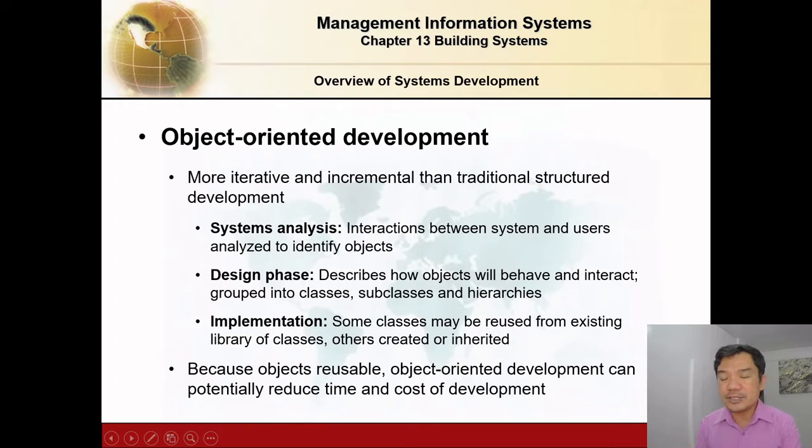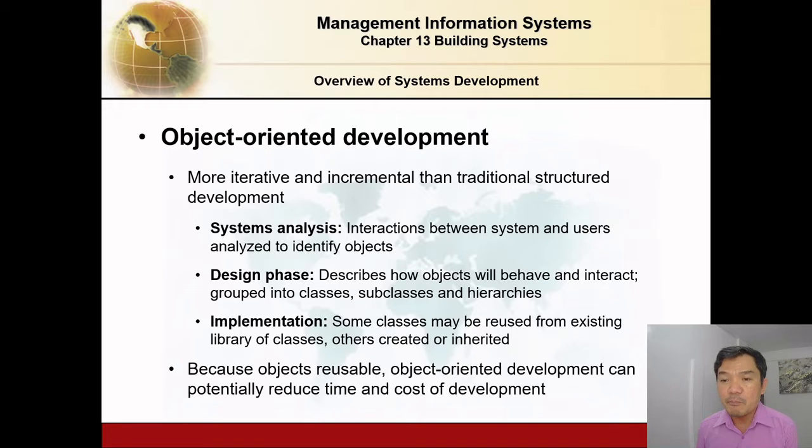So another alternative systems development approach that we have discussed earlier: the steps are the major or core activities involved in systems development, but there are other alternatives. One is object-oriented development. I think programmers are very familiar with this one, but object-oriented development would be another approach to developing an information system, still maybe following the processes that we've discussed before. But we only focus on the changes in the software development.